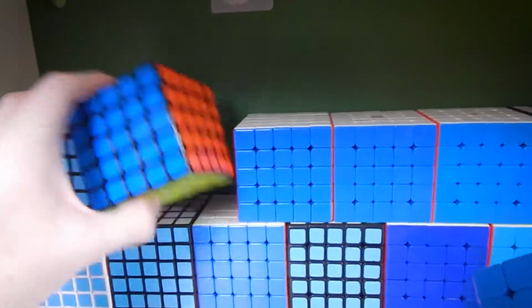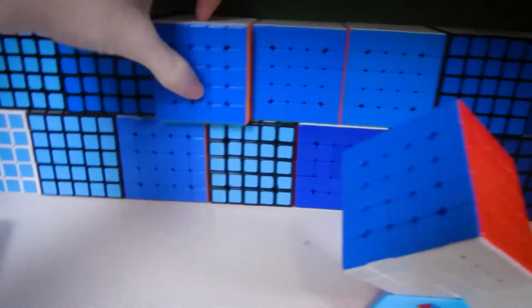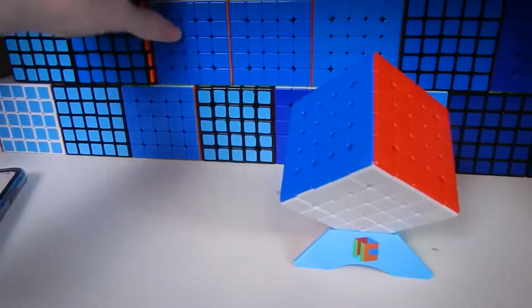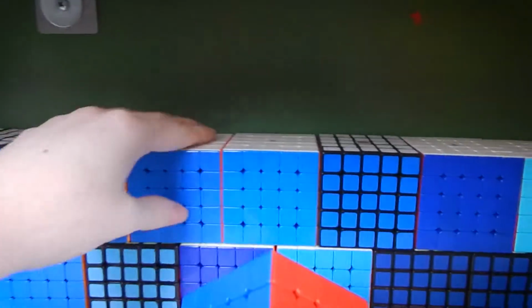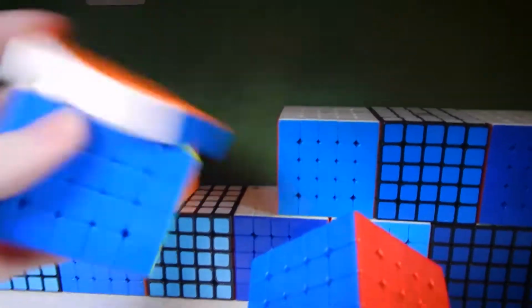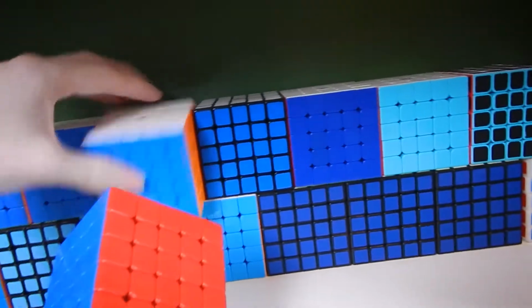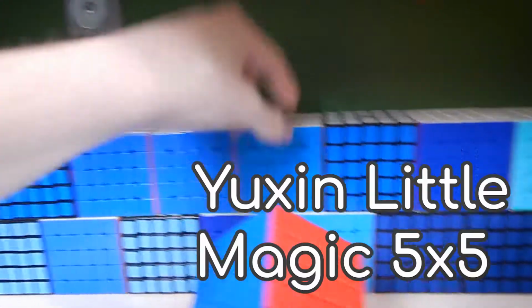Moving on to 5x5s, we have the Chi Wushuang Shengshao Big One of their budget cubes. This is a, what? I have another one. Okay, I have another one of the Aosu GTSs. Another Wushuang, that's a word. Good Yushin budget one.